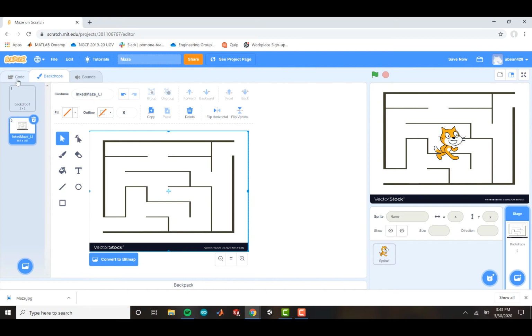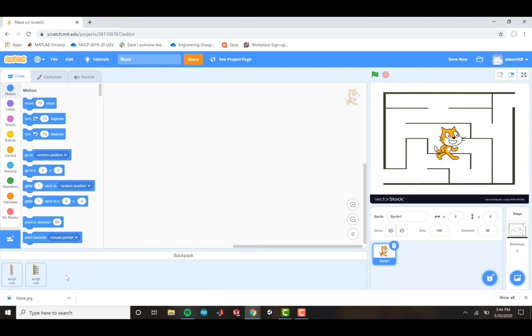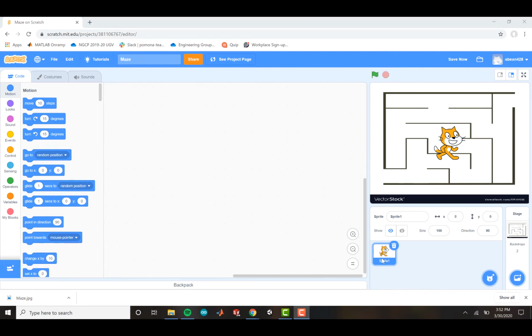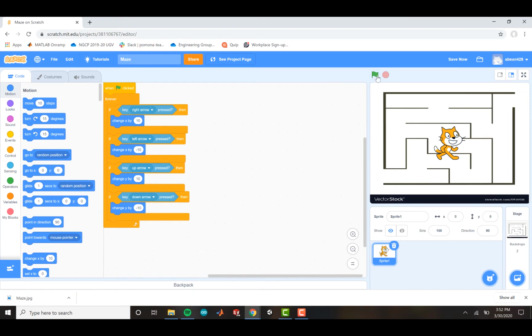So let's start programming our sprite to move around the maze. Remember from the previous video, we learned about the backpack. We've seen how we can create the program to make our sprite move, and we've done that before. If you look back at lesson 4, where we talk about the pen block and backpack, and I click on my backpack, you can see I already have the moving program saved. When I press that green flag, yes, my sprite moves, but for one, my sprite's too big to be in the maze, and for two, I'm going through all these walls. So let's tighten up our game a little more.